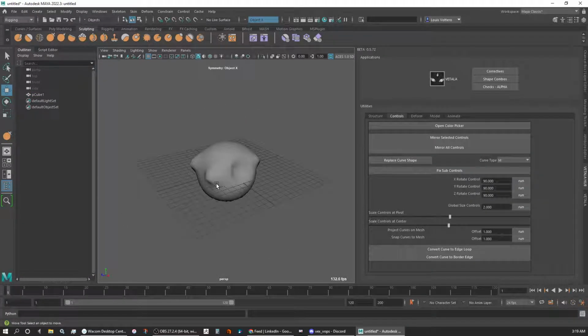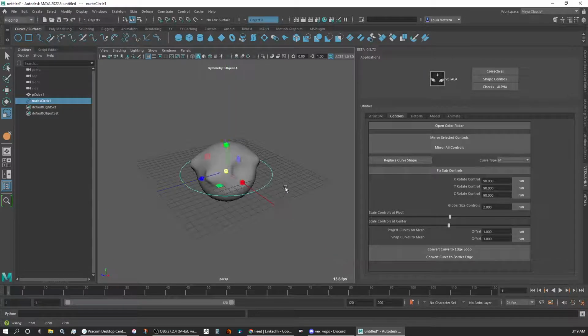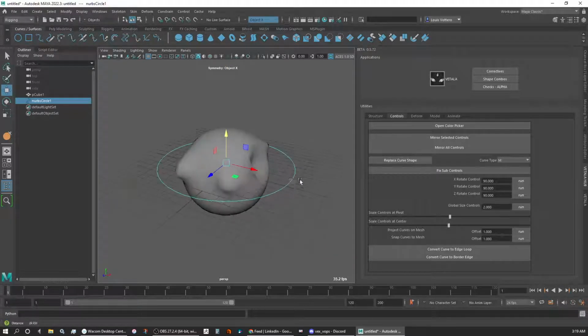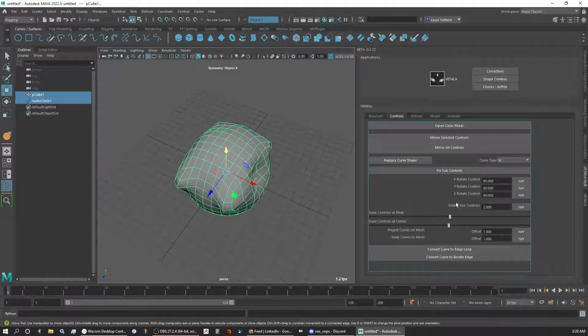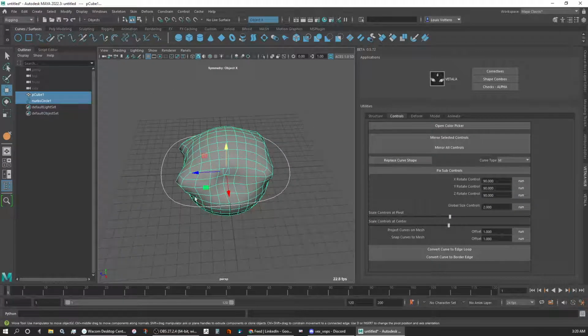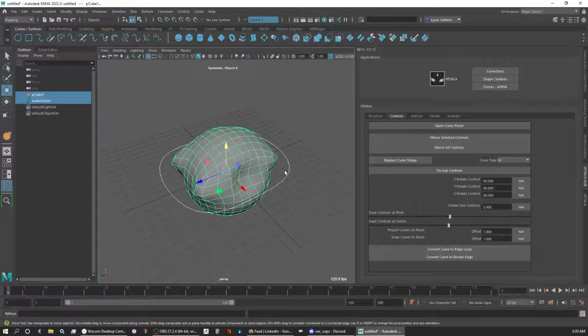What we had in the past was we could create a curve, make sure it's sitting on the outside of the mesh, and then select this and do project curves on mesh, and then we could scale it up, and then the CVs would be conformed.